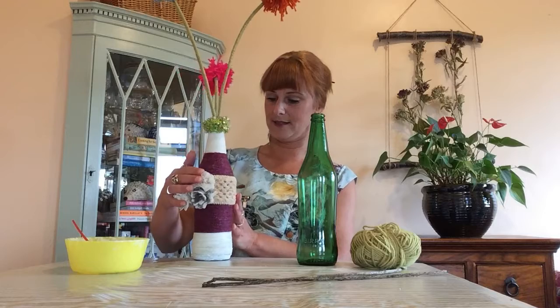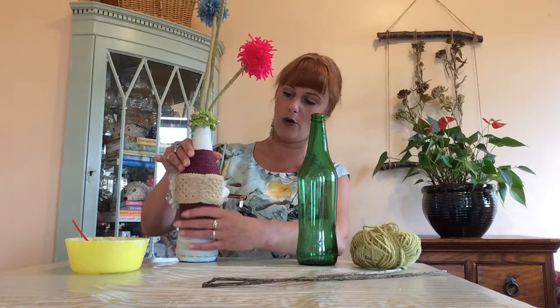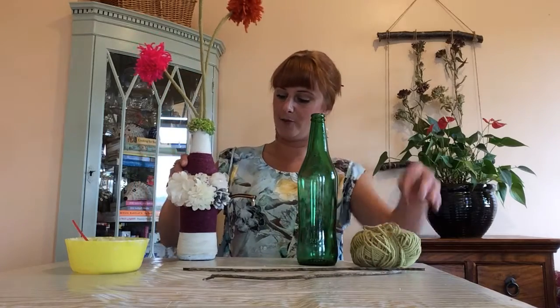So I've just used scraps of wool wrapped around the bottle, a woolen hairband I found, because my knitting skills are fantastic. And I've sewn the hairband onto the bottle, covered the whole thing in PVA glue just to make it all hard and solid. And then popped in the twigs, wrapped wool around the twigs and put pom-poms on the end. Now I've put pom-poms on the end because I'm not as skilled as some of our Divine Days members and volunteers and family members. And I think if you had a go, you probably could create little knitted flowers which would look absolutely marvellous. And I've just put a bobble on the top here just for some decoration.